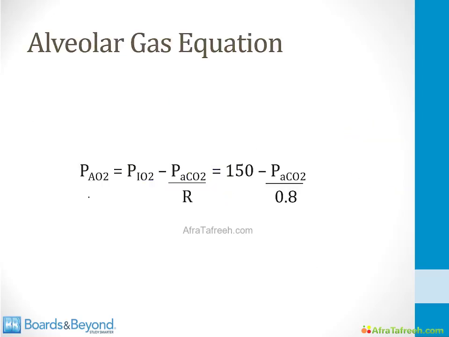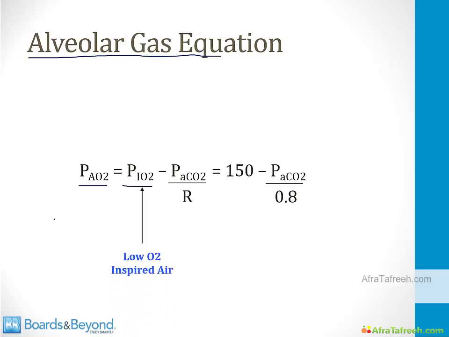So now you may be asking yourself, well, what could cause a low P big AO2, in other words, a low alveolar oxygen content? Well, everything you need to know to answer that question is shown on this slide in the alveolar gas equation. There's only two ways you can get a low alveolar oxygen content. The first way is if you don't inspire enough air, in other words, if the PiO2 becomes low. And so that's the first way you can get a low alveolar oxygen content and hypoxemia with a normal AA gradient, if there's a decreased amount of oxygen in inspired air.